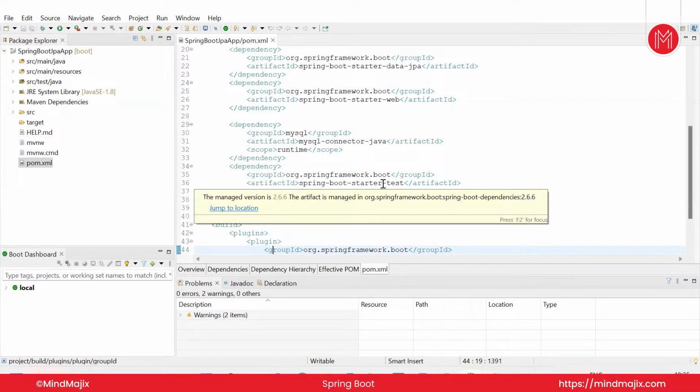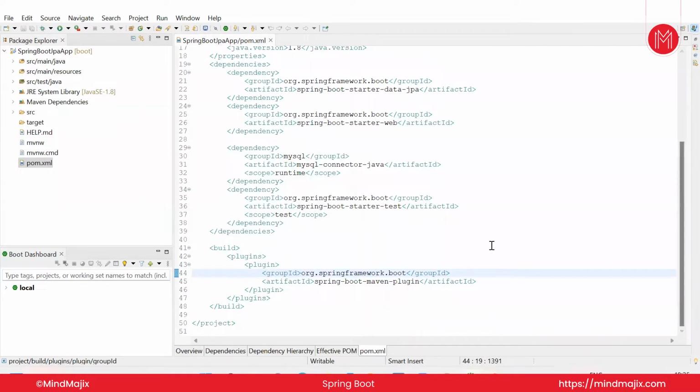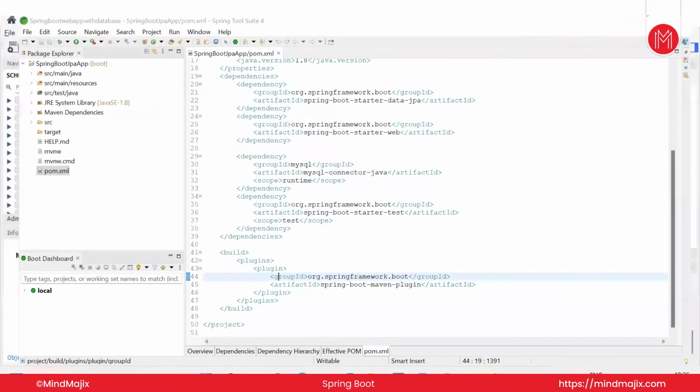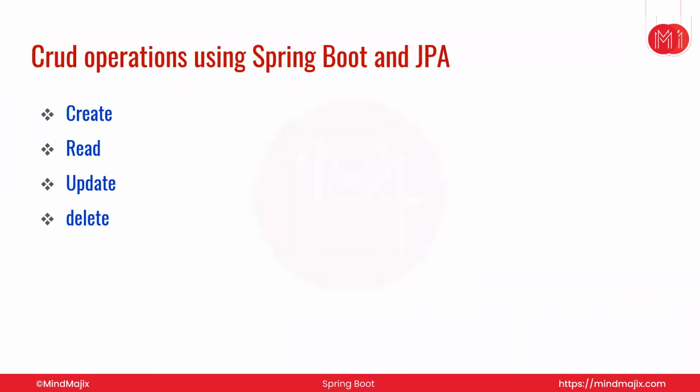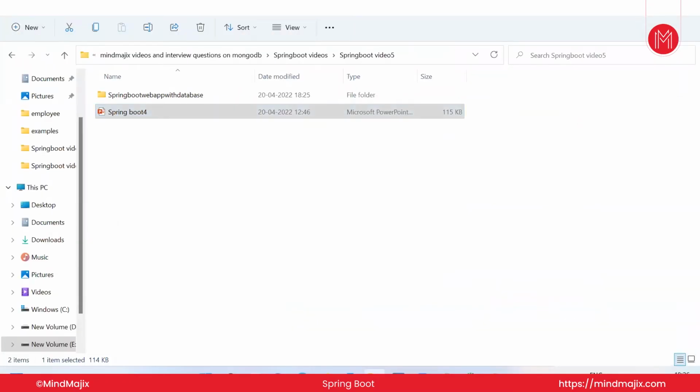But here, my requirement is that as part of the UI, I'm going to use JSP. To work with JSP properly, to convert the JSP code into supported servlet code, we need to work with some other extra dependencies. So what are those dependencies? First of all, I'm just going to get it from the internet.